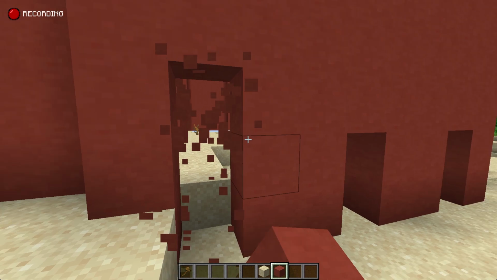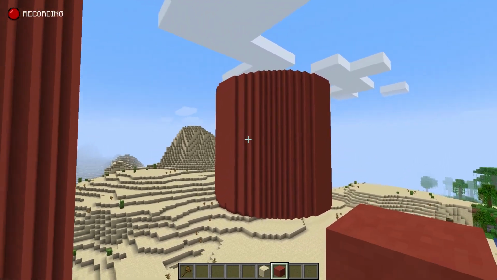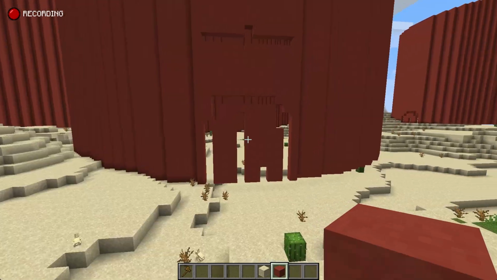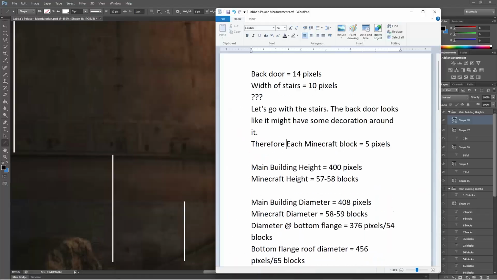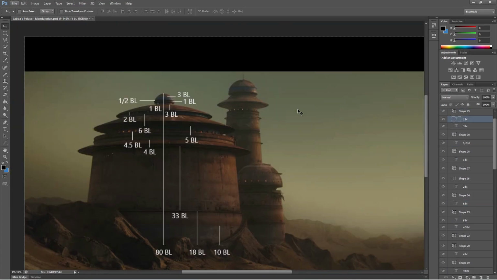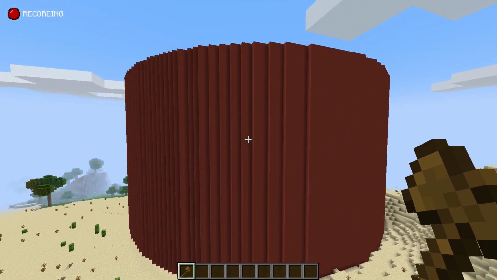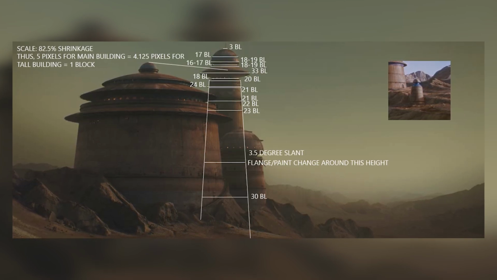So I used a tool called World Edit to create a 52 block diameter cylinder in Minecraft, which is the width I found using this method. And honestly, that seems way too small. So I tried again. And this time, I used the width of the staircase and got a diameter of 84 blocks. Another guess, but this one just feels right. So I went with it and extrapolated that measurement out to the length and width in blocks of all the buildings and all of the little features on them.